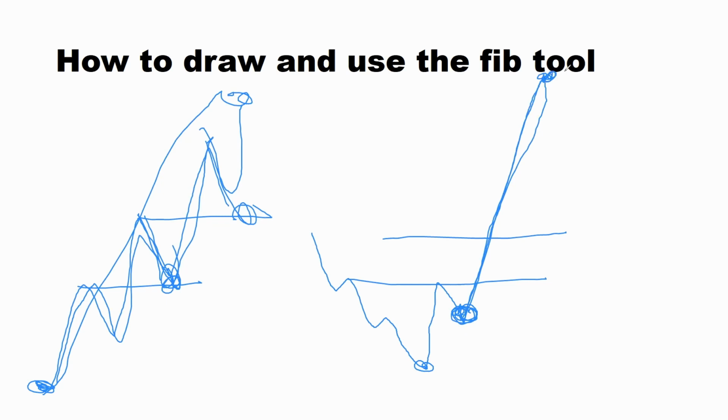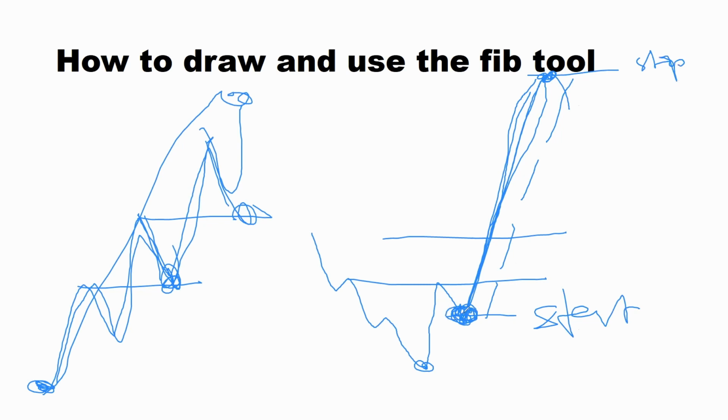Now someone is going to ask, how do I know the impulsive move has stopped? If these are all buy candles, an impulsive move means that in this move there's no sell candle, all of them are buy candles. So we start from where those buy candles started until where sellers started coming into the market. This is where the buyers came in and pushed the market aggressively until the presence of sellers came in. That's where you stop. The same applies when drawing the fib tool. The wicks are inclusive, so include the wicks, and draw it until where the sellers came into the market.